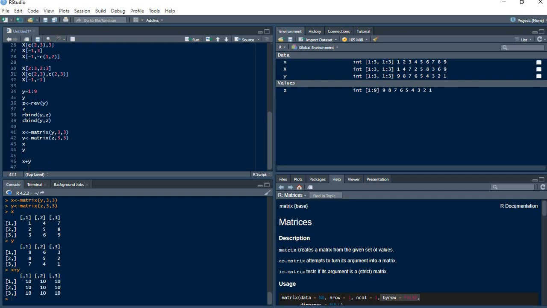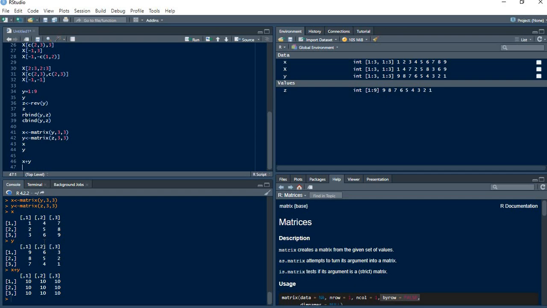And you can see we have 10, 10, 10, which is correct, because when I look here, I have 1 plus 9, 10, 2 plus 8, 10, 3 plus 7, 10, 4 plus 6, 10, and you can see that I deliberately created that matrix so that we can easily monitor that. So that is addition. There is nothing more to discuss about that. That is how we do the operation.